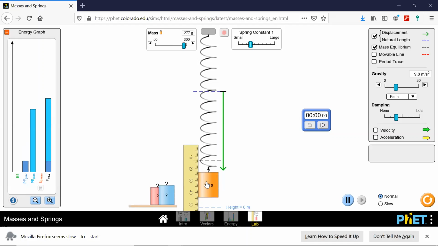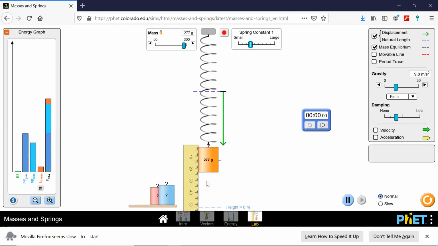20, and then I release it. But I have to write down the measure first. Write down 20 on my sheet of paper, and then I release it, and it starts oscillating. And then you have to determine the periodic time. But be careful now, because now we have damping. So the oscillations are going to die down. So maybe you can slow down the motion and compute the time it takes for just 1 cycle.